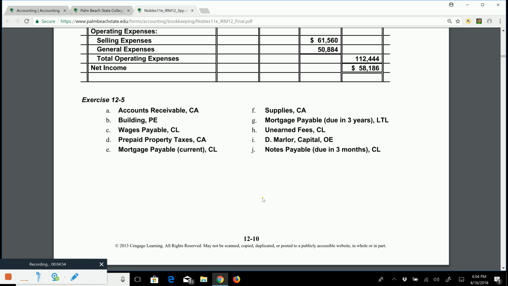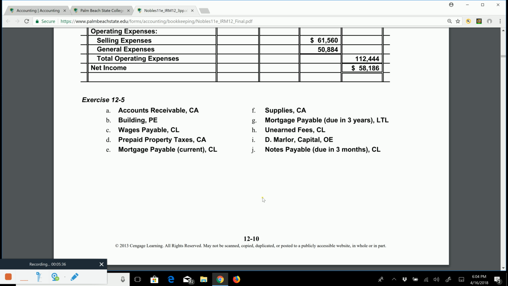Okay, the next homework problem is actually exercise 12-5. This is on page 564 in your text. And very similar to what we just did in exercise 12-3, we are breaking up our categories on our balance sheets into further categories. You can find this on page 542 in your textbook. And basically put, there are two sections of assets, and there are going to be two sections of liabilities. Actually, two sections of assets and two sections of liabilities.